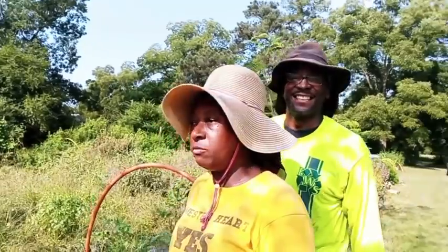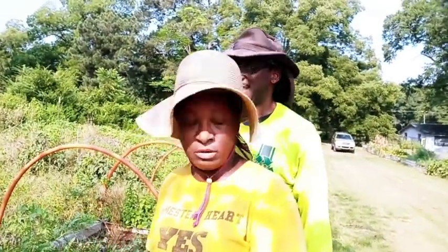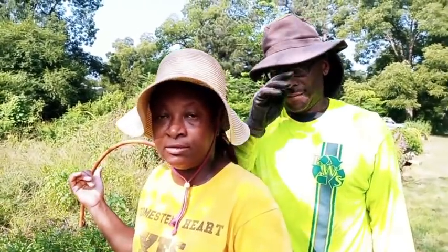But anyway, y'all, I think what would be best for us going forward is to put some type of fencing down. Fence, huh, babe? Yeah, we need to put a fence up. Just a little bitty fence to keep the rabbits out, because that's the only thing that's getting in, chomping on our vegetables in this garden. So we are going to remedy that. God willing, we're going to remedy that for the next season, okay?